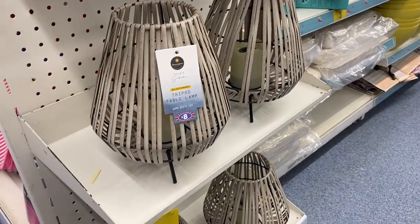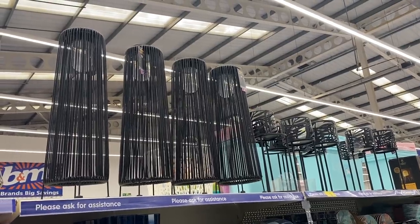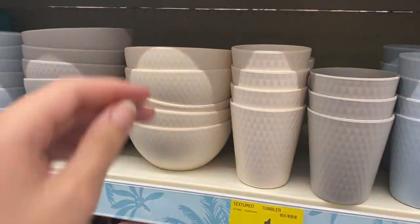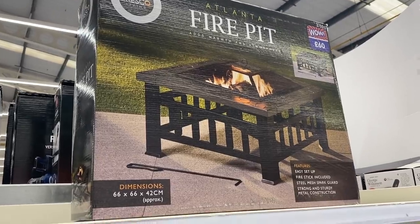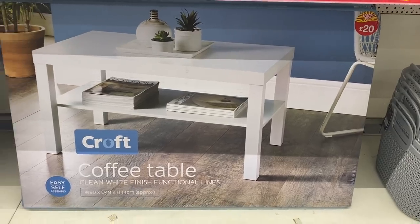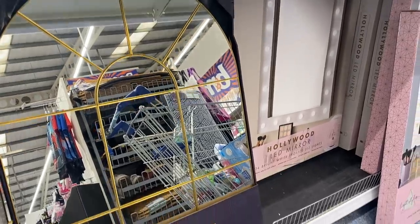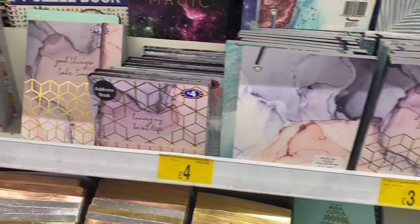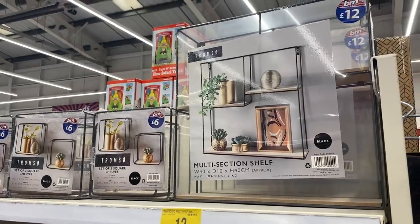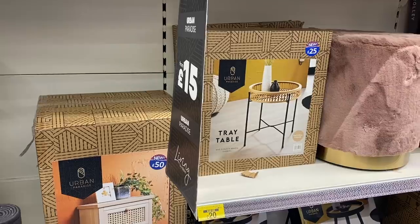After having a good look around the kitchen section, I headed to more of the outdoor areas, which is fitting for this time of year as we're in the thick of summer and we've had some lovely weather. They have a really nice range of outdoor furniture and everything to shop. I also spotted this absolute bargain — a Mrs. Hinch 'This Is Me' book, RRP of £16.99, retailing for just £3 in B&M. So if you're yet to have a read and you fancy it, now's the time to buy it.